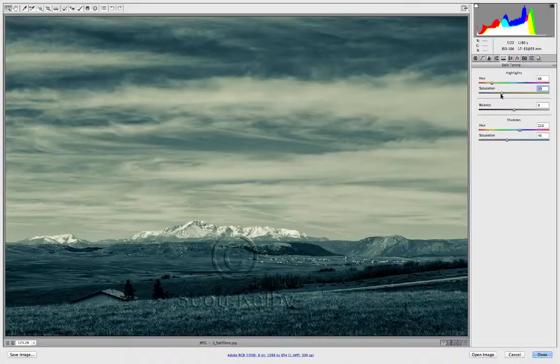There's one more control, a balance slider, which lets you control whether your split tone favors your highlight or your shadow color. So again, we're going to look for the balance slider, and if you drag left and then back right, you'll instantly see what the slider does. We're going to drag left. Oh, yeah, that's better, but it's still kind of blue. And then we're going to go back to the right. And again, that determines which of those colors, your highlights or your shadows color, your overall image is going to favor.